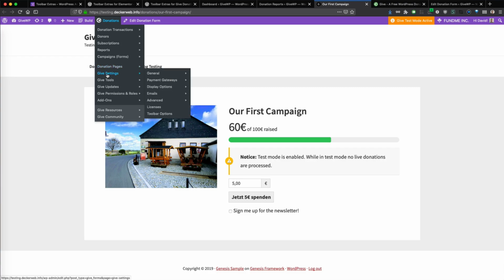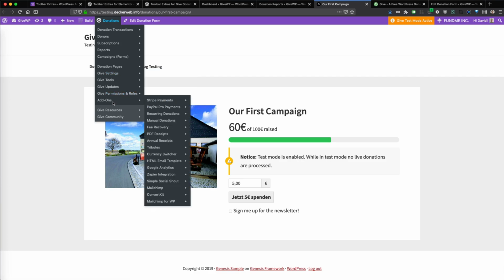So and the same for all the settings that GiveWP has, payment gateways, display options, emails, whatever. And even if you have add-ons like the PayPal Pro add-on for GiveWP enabled, then its settings appear here dynamically, but only if you have this add-on active.